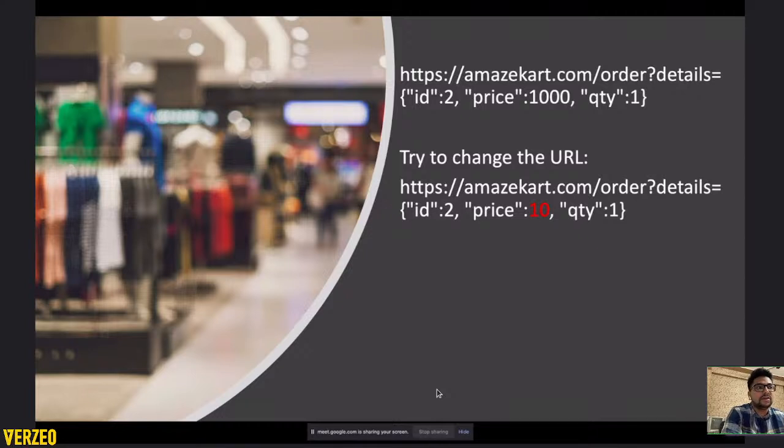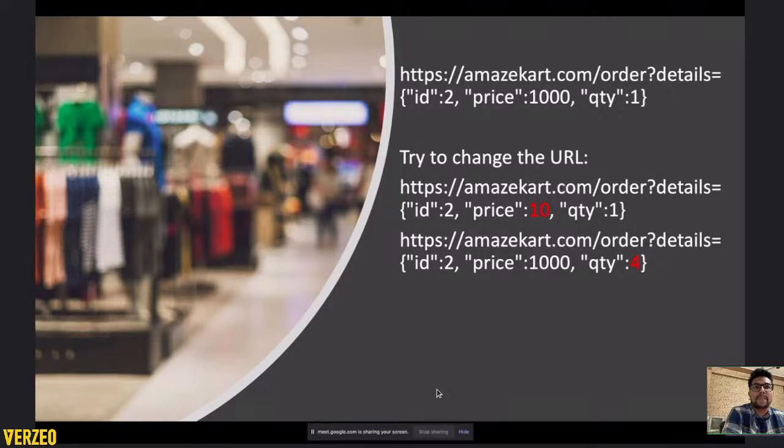Let's try to change the quantity to 4. That can work. What if they don't have a validation on quantity, or they don't have validation on price and quantity together? What if they are not doing the math? Let's change the quantity to 4, which will still make the product 250 rupees for us, right? If the order goes through. That's nothing but URL tampering. You can always try to change the URL because they might not be validating it. There's a possibility. That's what we are doing here, trying to tamper with the URL.